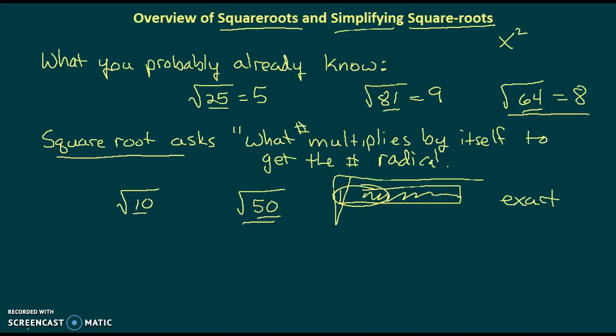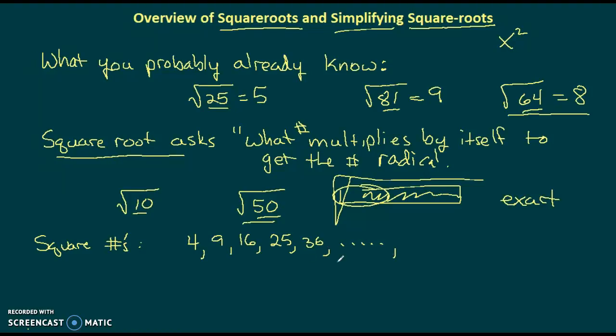So important things to know are that a square root says what multiplies by itself to give me that number. And we're going to use a special set of numbers called square numbers to help us figure out a way to simplify it. Square numbers are numbers that you get anytime you multiply something by itself. So for example, 4 is a square number. It's 2 times 2 is 4. That's a square number. 9, 3 times 3, another square number. This list I can go on forever. 4 times 4, 5 times 5, 6 times 6, and this literally can go on forever.